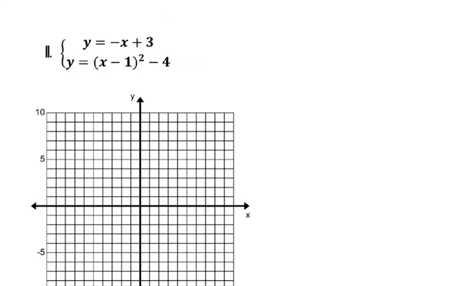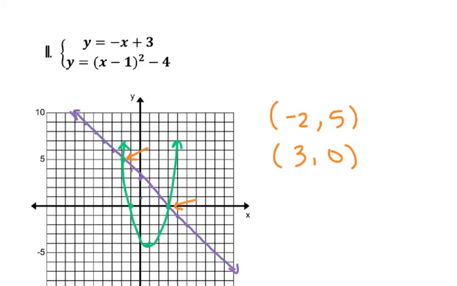Okay, for the last question again, please pause the video, graph both of those, and come up with your ordered pairs. Okay, if you did this right, you graphed your parabola and your line. And I see that I have 2 points where they intersect. And so my ordered pairs are negative 2, positive 5, and 3, 0. Again, before a quiz or a test, if you are submitting that, you want to make sure that you've checked that to make sure that it's right.